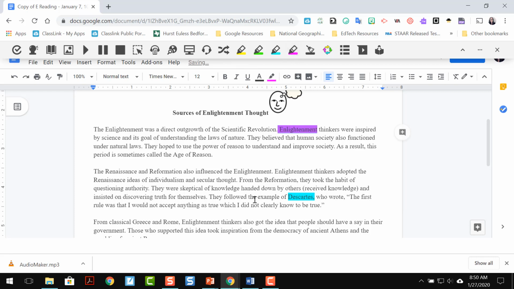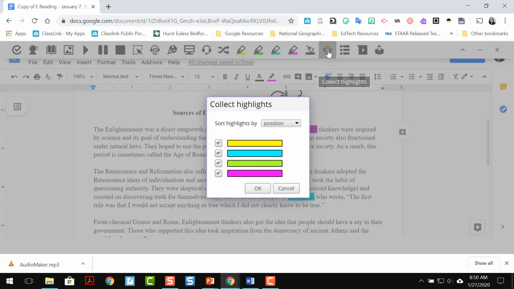This is going to categorize them when I use this tool right here, which is called Collect Highlights. When I collect them, I can collect them by the position they are on the page or by the color. This is going to put that similar information together, or I can only select one at a time. So say I want to do something like vocabulary, I could look at just the vocabulary and then build my word bank off of that. So there's some different ways to kind of play around with those collections. I'm going to show you what that looks like when you hit OK.